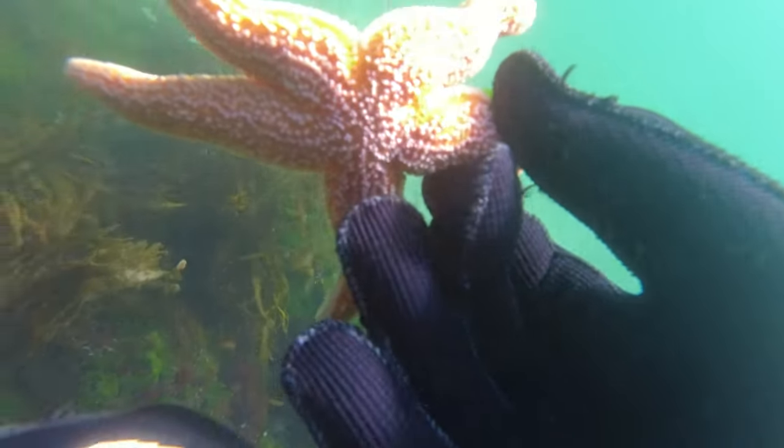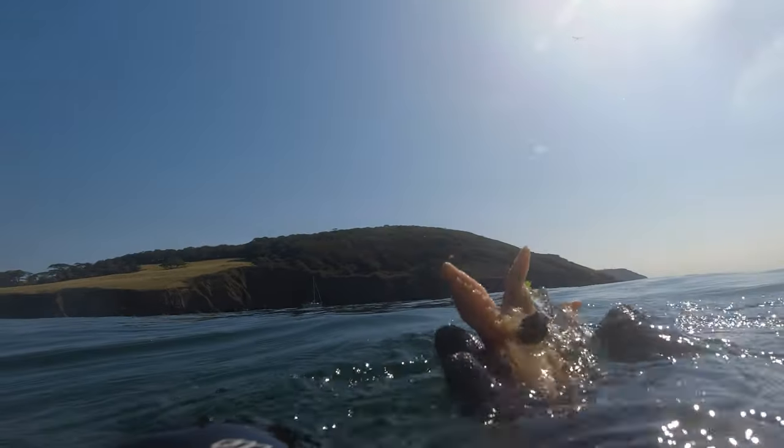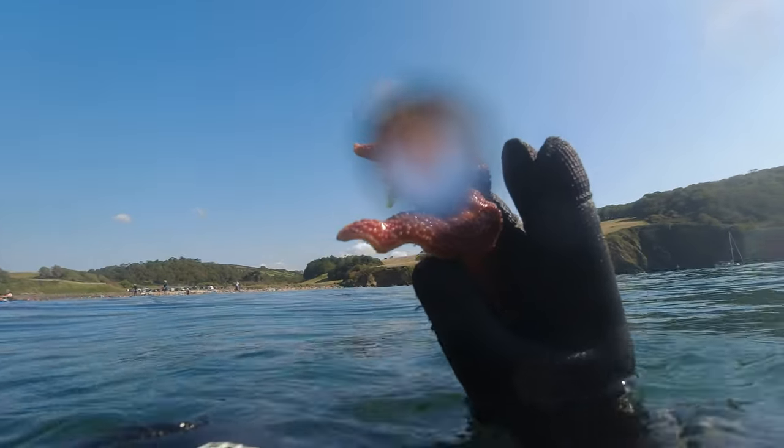Then again, back out into the bay, I decided after I collected a few it would be a bit of fun to go and explore and see what else was out there. Again, as aforementioned, there were a lot of starfish around today. Absolutely loads in clumps like this, just on the outcrops of rocks, which made good diving practice for myself, just to go and pick them off and secure them to give you guys a bit more of a show and tell. Unfortunately, I decided to disturb this one during his lunch, so he went back in.